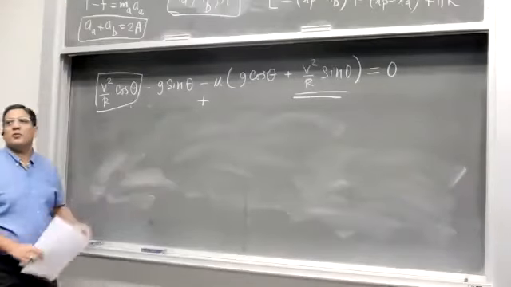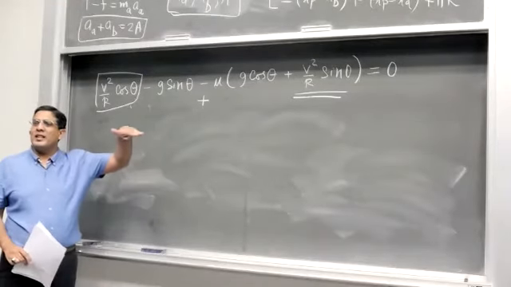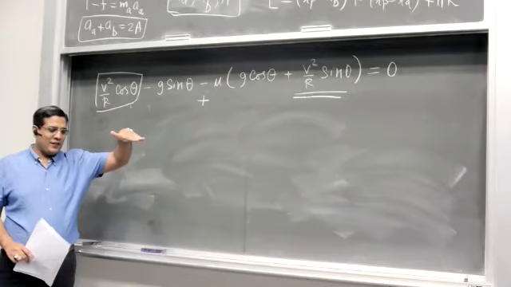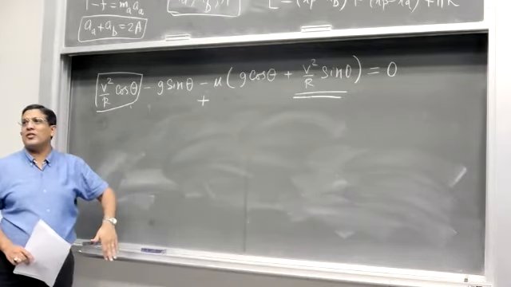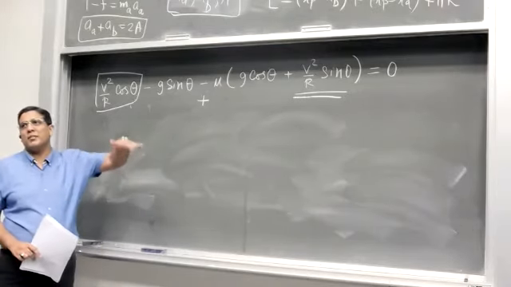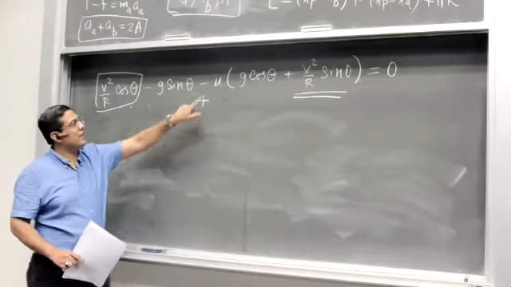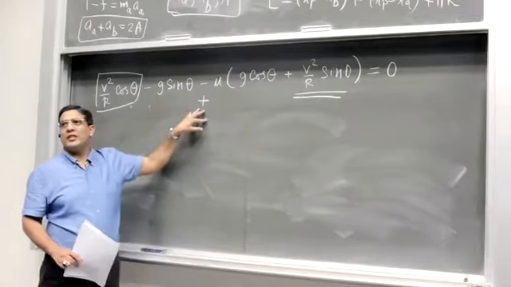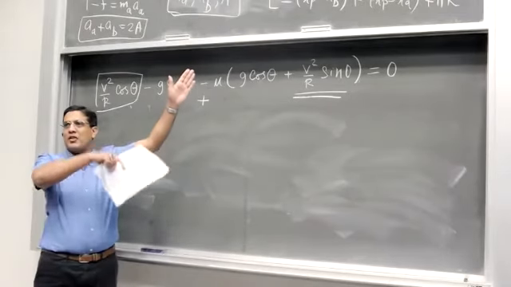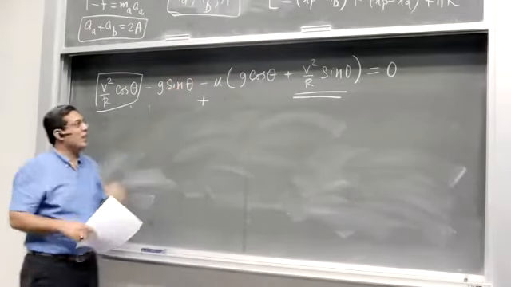Sorry, sir, but are we moving or are we stationary? No, we are moving, but we're moving with a small enough speed that if it is below a certain speed, it may skid down. So the only thing you have to change in this equation is to take the sign of this term positive. So the friction is acting upwards and it's stopping the skidding downwards.